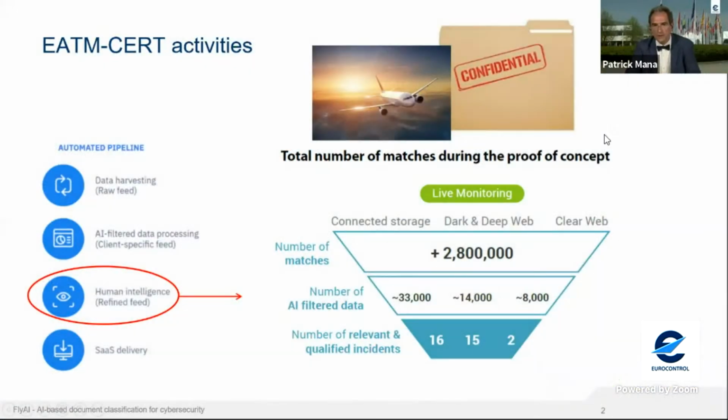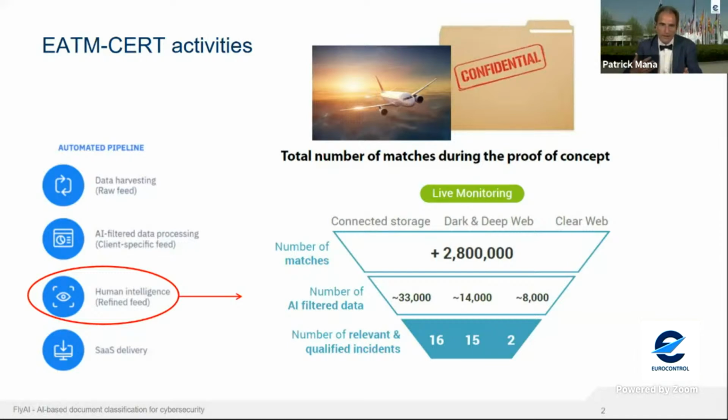One of the issues we found is that we have a contract with a company which is helping us to search for information which has leaked, documents which have leaked on the dark web, deep web, but also public internet or connected storage. And more importantly, this information is confidential or sensitive. Therefore, one of the tricks is to get access to this information and understand if it is really aviation-related and sensitive. Typically, we give the company keywords, and they search, and they give us a certain number of findings.